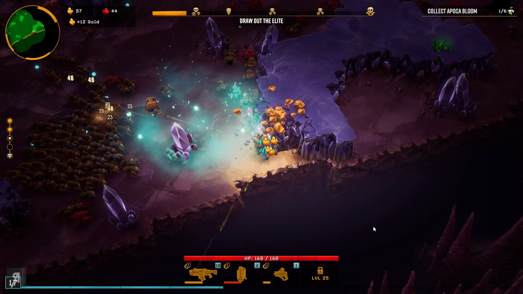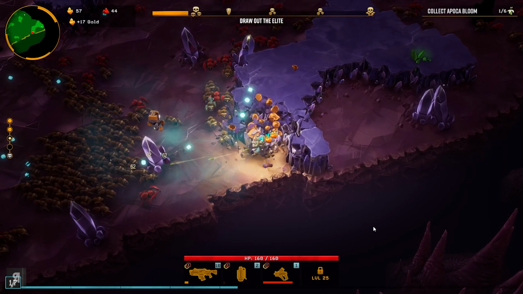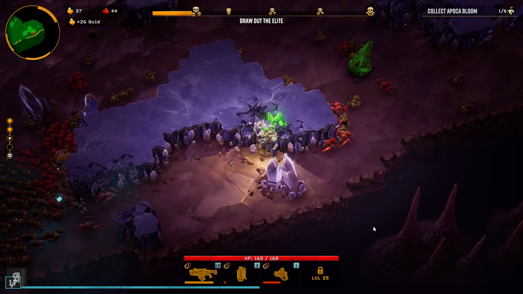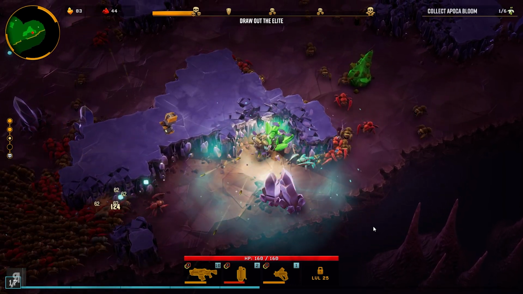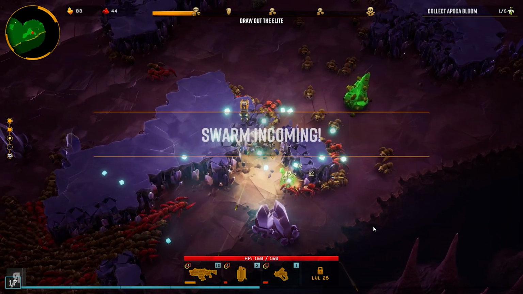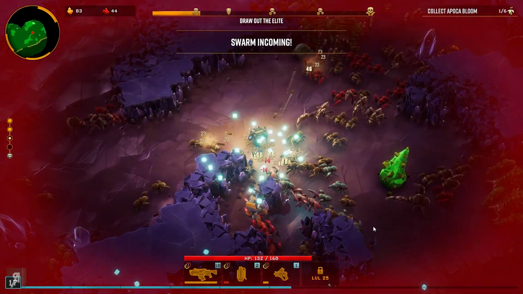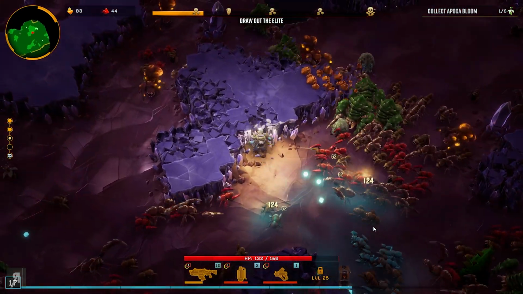Okay, we're going to get a swarm first of all, and then I don't know what that... oh, that's a supply drop, I think. Okay, yeah, that should be fine. What's this? What is this resource right here? I don't think I've seen the green crystal just yet. So that's new. And what is this thing? I have no idea what that thing is. Okay, we're just going to go through here.